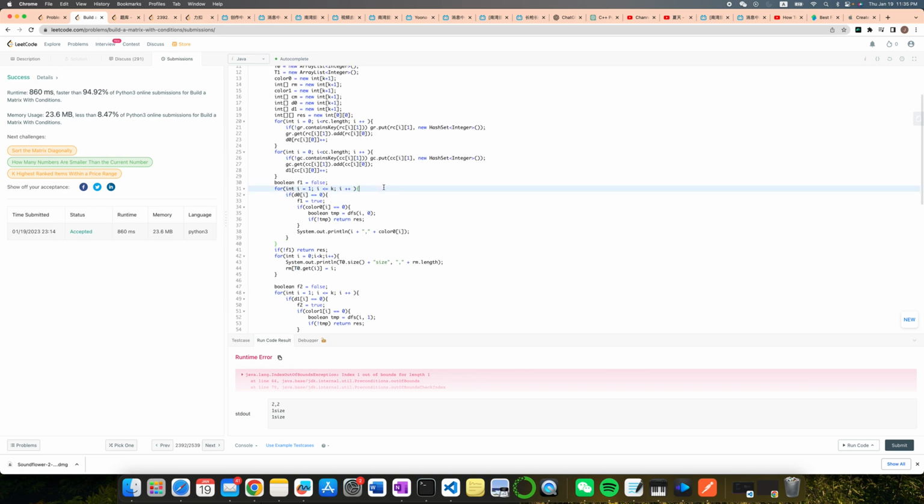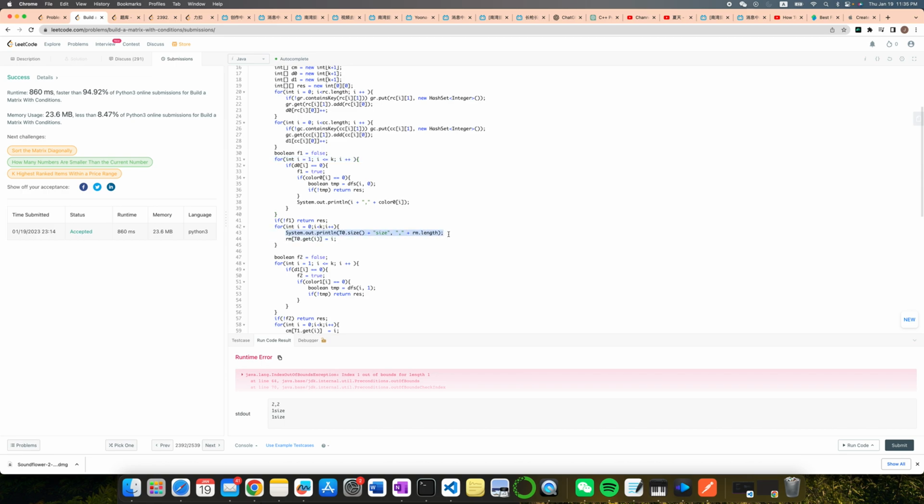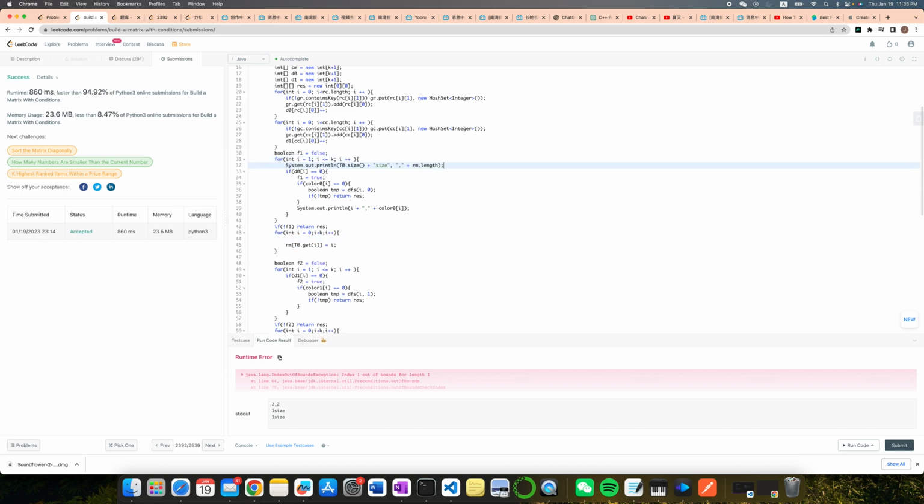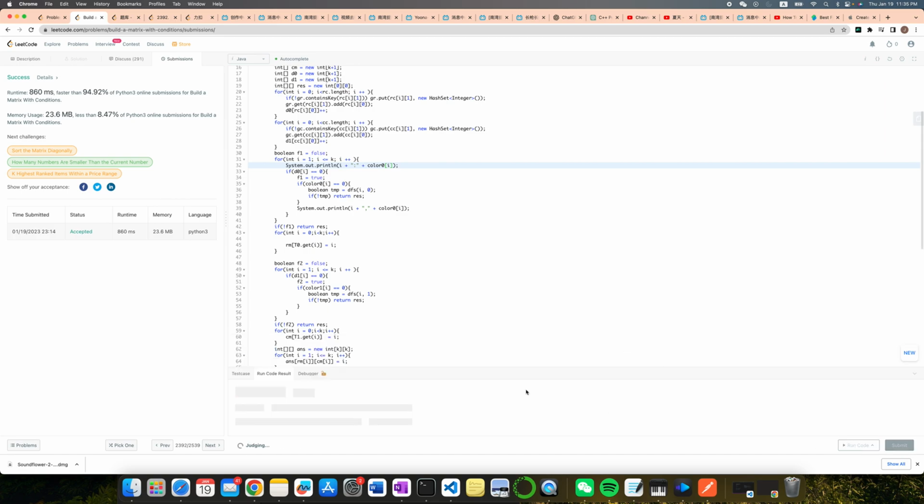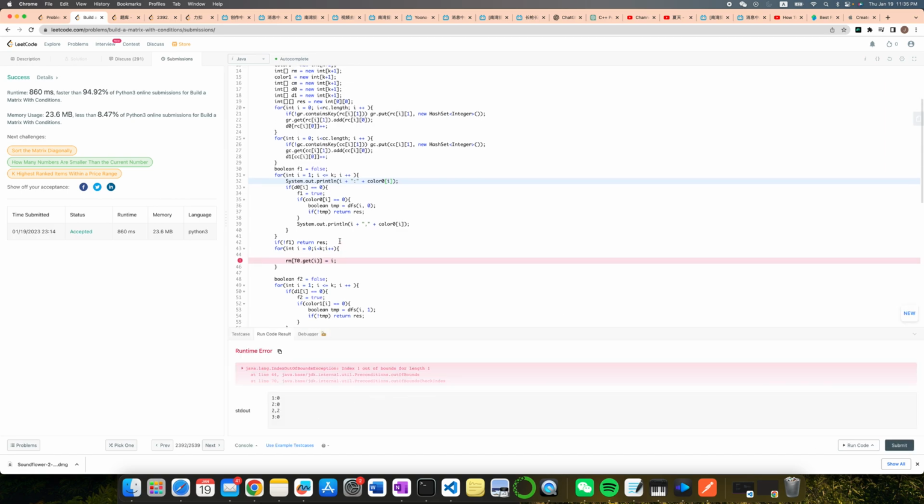Okay, so let me output the... I suspect the color value here. So I plus column plus the color I 0 I, show the value should be there. Is this 0? Okay, 2 is not 0. And plus the index value as well.